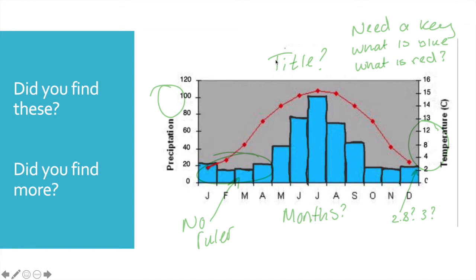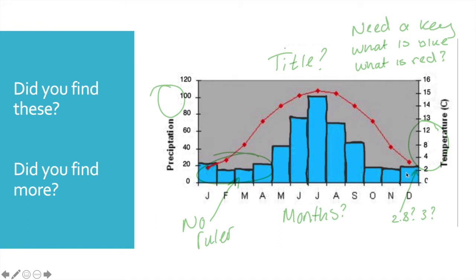We'll go around the top like a clock. So, title. There's no title. This doesn't mean anything otherwise, really. Needs a key. Yes, absolutely. I don't know what the blue means, and I don't know what the red means. At the moment, they're just colourful shapes. So you need to explain what that is, so the people who are reading it can make sense of it. Over on the side, a temperature in degrees, fantastic. So they've got degrees over here, but they don't have millimetres over there. But the scale goes 2, 4, no 6, 8, no 10, 12. Not ideal. So we need to be careful that this doesn't happen, otherwise the data won't be represented properly.